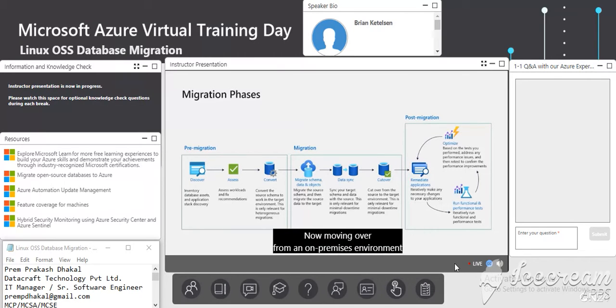Now, moving over from an on-premises environment and starting to leverage the PaaS capabilities that we have with the MySQL offering, we actually have some great opportunity to start optimizing the destination environment. And we can do that by using performance optimization, testing, and doing some validations around these performance issues. And of course, this is a circle of continuous optimization and improvement that is very common in some of these scenarios. How do you remediate applications? How do you run performance testing? And really, how do you optimize?